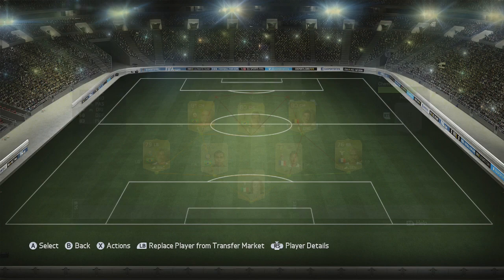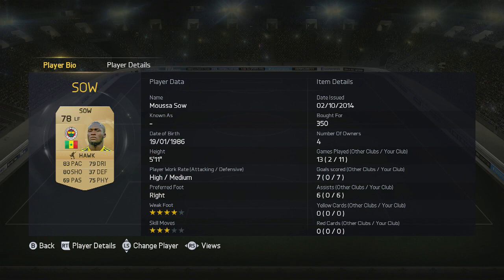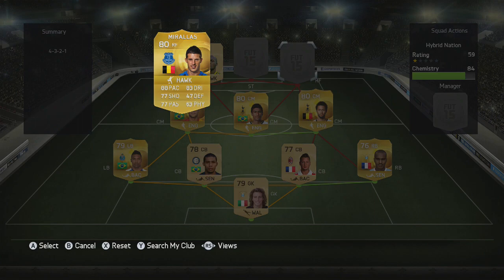Now what we're going to do is move to the left forward and we have ourselves this guy. Again, a budget guy for you all, only 350 coins, but he's in that Turkish league, so that's what we want from him right there. He's better than you think he would be, does a great job there. That four-star weak foot is definitely key, cuts inside from the left and he will score your goals for days.